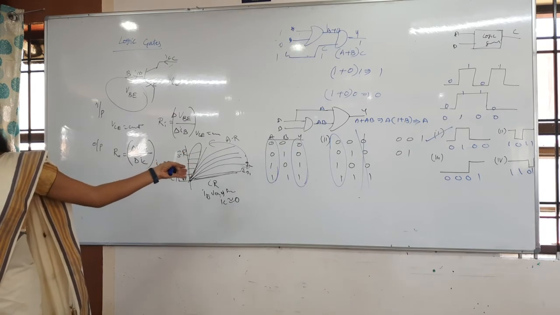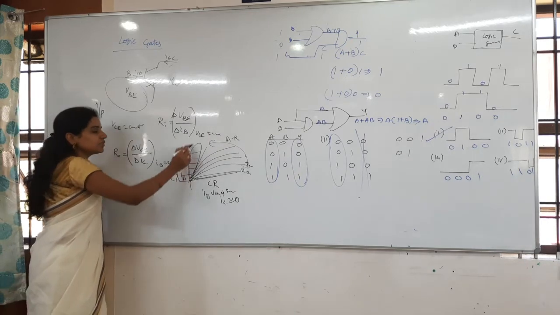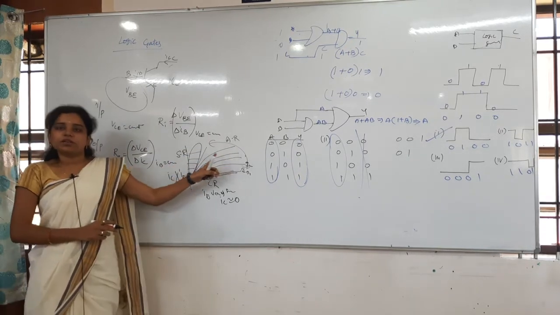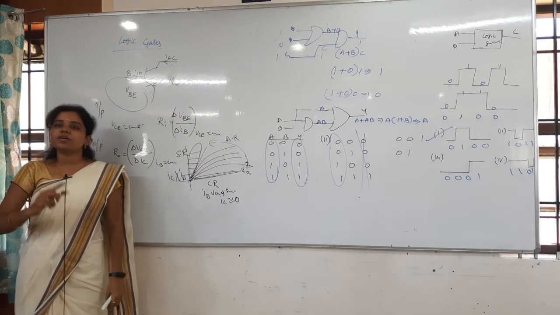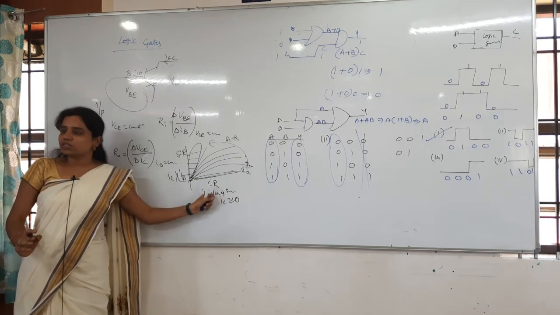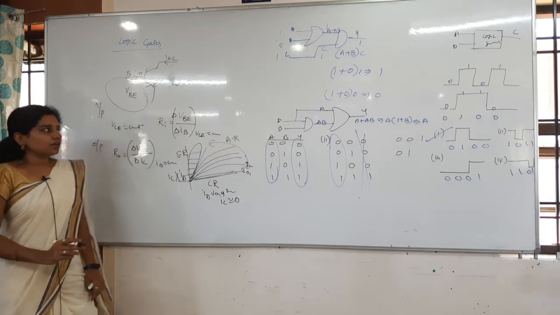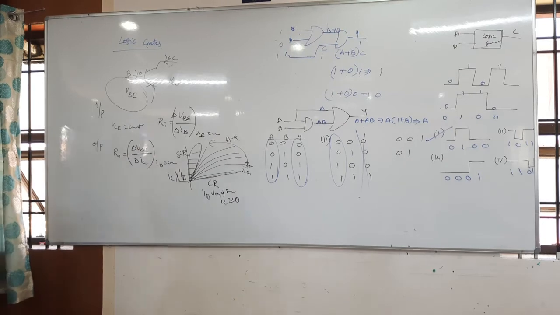In this concept only I am mixing it. So in the output graph we have the saturation region, then the active region, and then the cutoff region. Where there is maximum current flow, the switch will be on. Here there is minimum current flow, approximately 0, so the switch is off. Now, transistor as a switch means we will take a biasing of the transistor here.